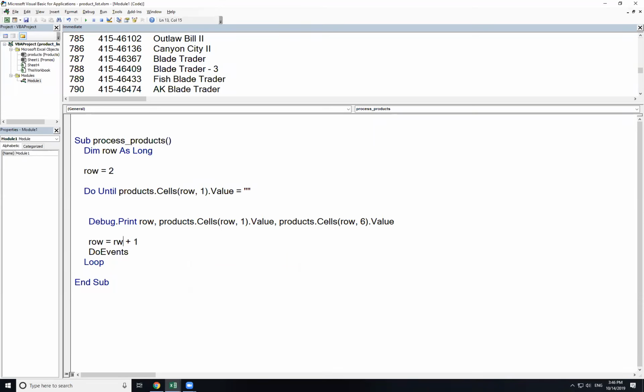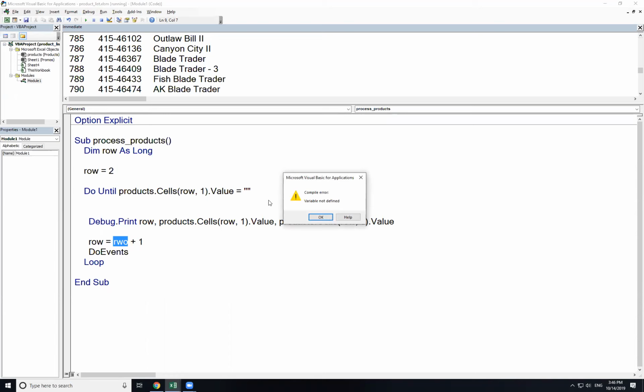So in fact, let me do this. By putting Option Explicit at the top, it converts misspelled variable names from being logic errors to being syntax errors. So now if I try to run this, it can't compile. Because it says, you told me to make sure I explicitly declare all variables, and now you can't do it. So I really encourage you to put Option Explicit at the top. By the way, how can you make VBA or the editor put Option Explicit in for you?